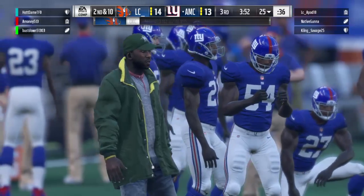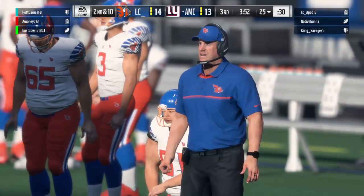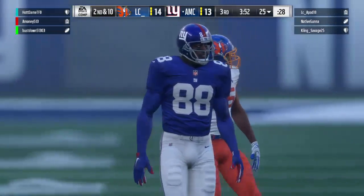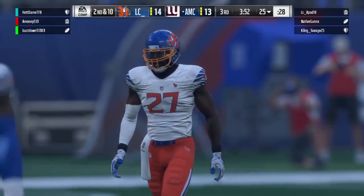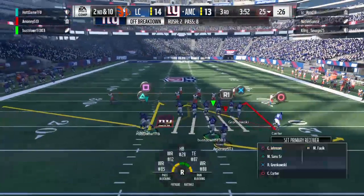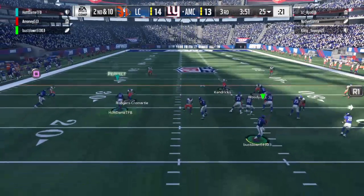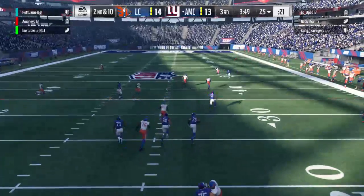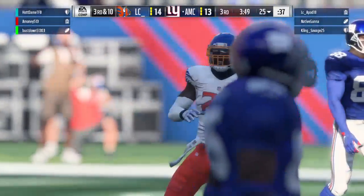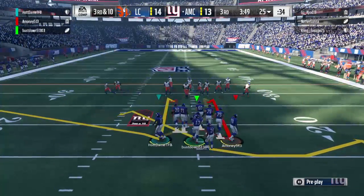And it pops free. The collision there jarred the ball loose and brings up second down. Second down following the incompletion. Throw again. Wade. And his throw's going to be incomplete. Let's face it, perfection is something we all chase, whether it's playing this game or whatever we do. Hard to attain, but that's what they were searching for as that pass goes incomplete.